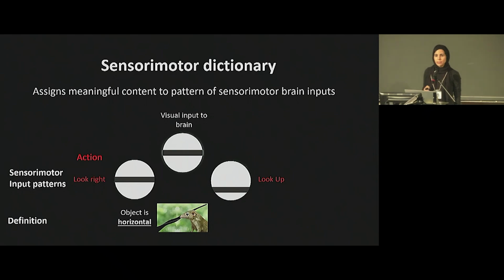So the whole idea is that body movements coupled with predictable reafference, predictable change in your sensory input, can define properties of the physical world that are actionable and immediately meaningful. And once you grasp this concept, the experiments are pretty clear, and they're rooted in computationalism and input-output frameworks that we already use. Are there neurons in the brain that are tuned to these sensory motor patterns? And can we show that brains learn these definitions through experience with bodies? Those are the two main big questions.